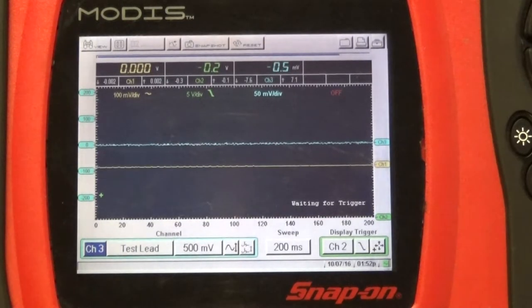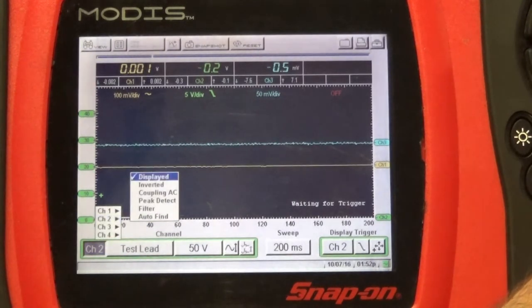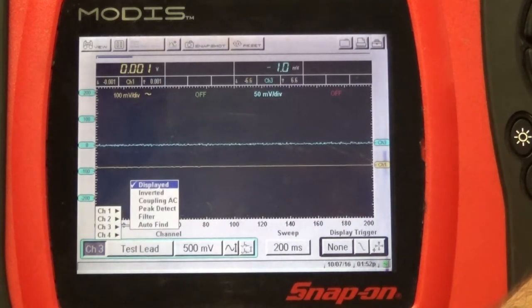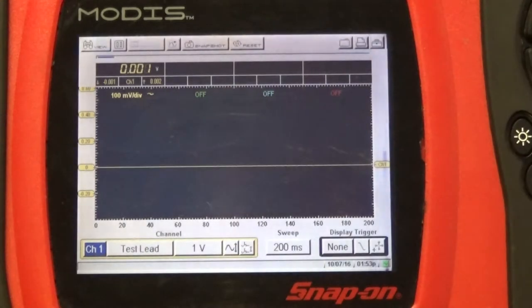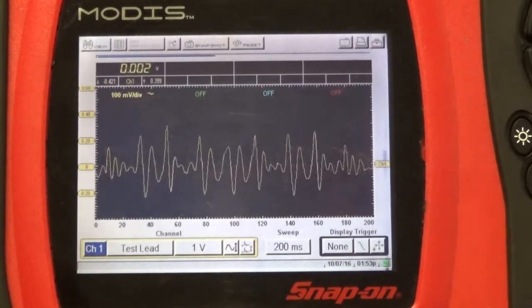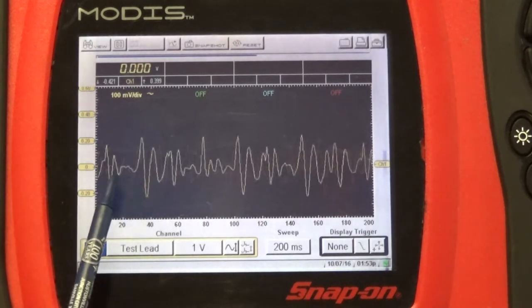Okay. So first, I'm just gonna leave the yellow channel, which is the first look sensor, and I want you guys to see what we're gonna have, and if we can see anything there, if it makes any sense or not. As you can see, it's a sound wave, pretty much a fast signal going up and down, and honestly, by looking at this, we cannot see anything at all.